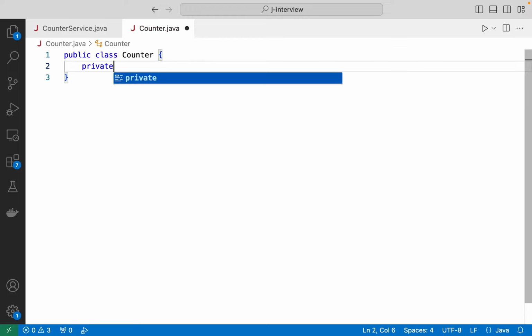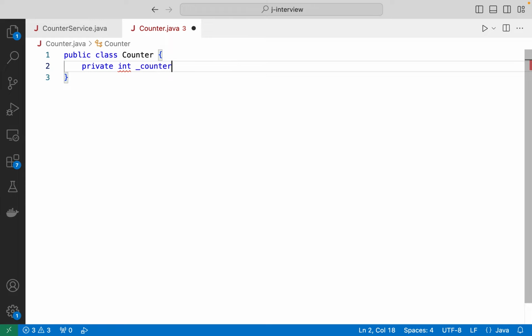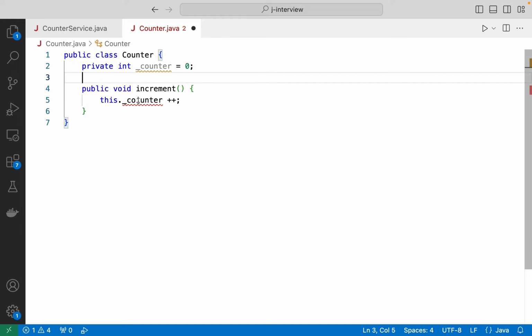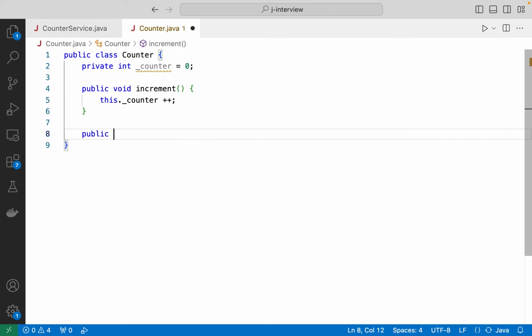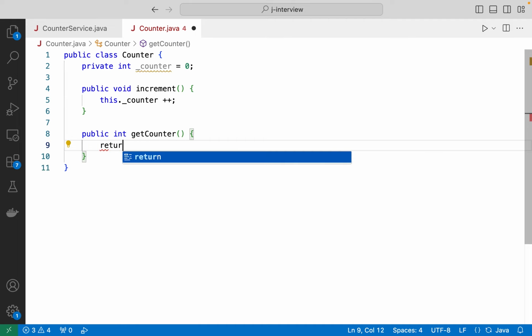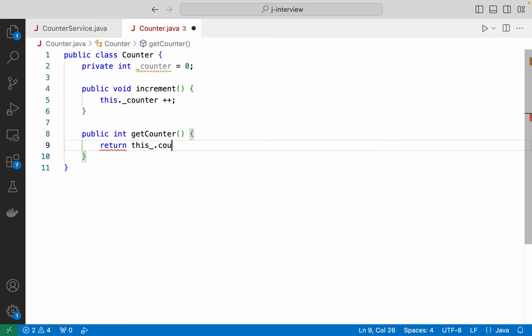It will have an internal int field, and it will also allow to increment this internal counter field, and it will also offer a method that allows to read the current value of the counter.